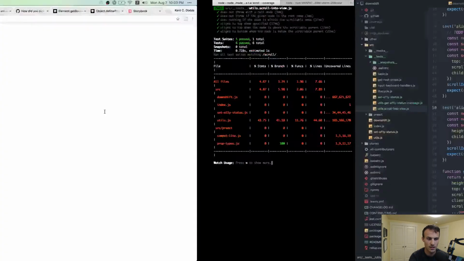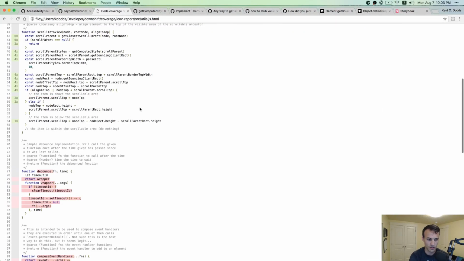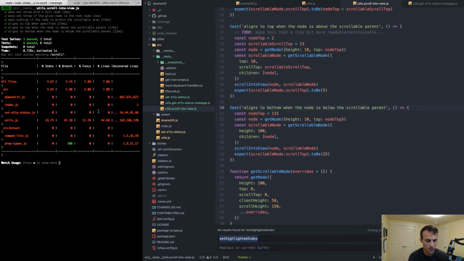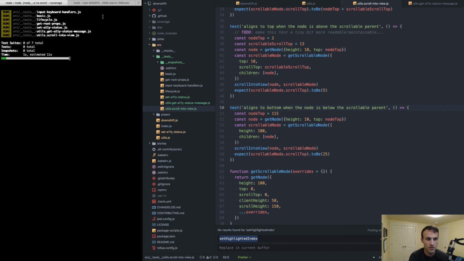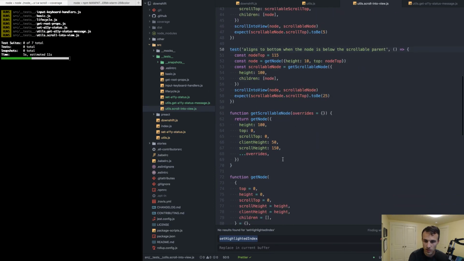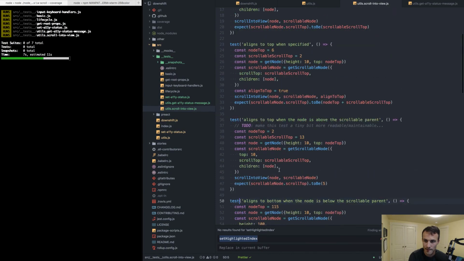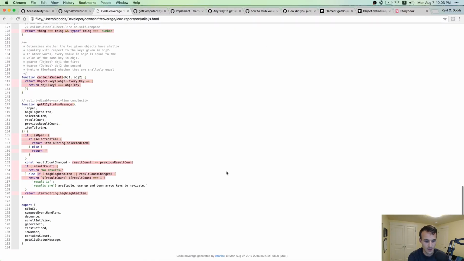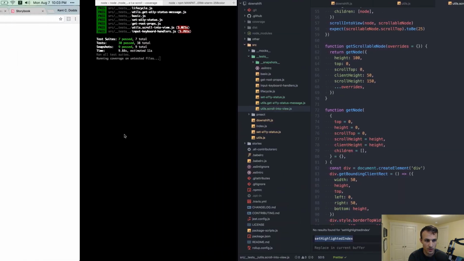There we go. Cool. So now if we run all of the tests, we should get some pretty good code coverage. Still recording code coverage.